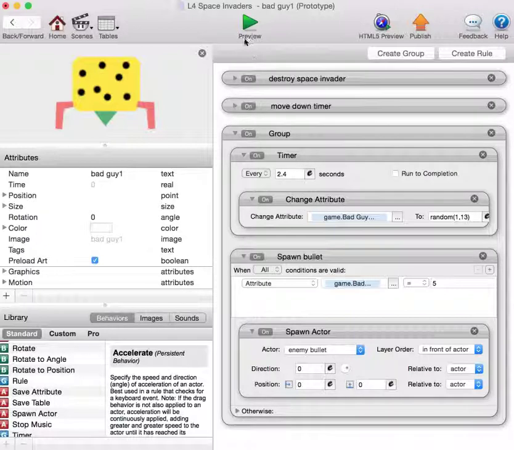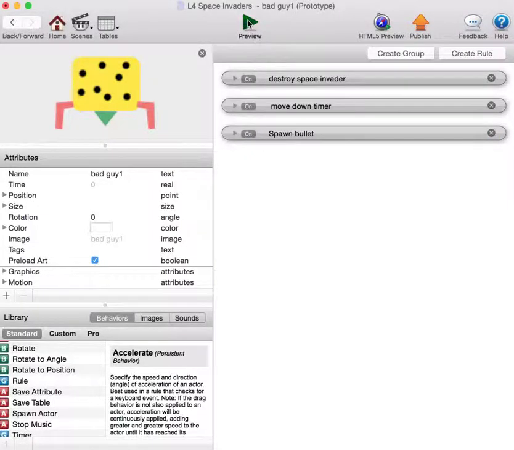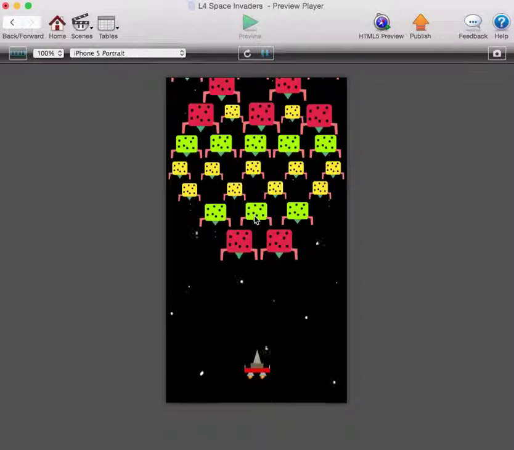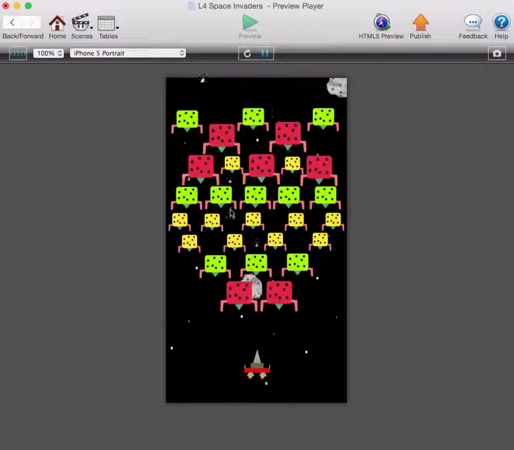But it's going to be up to you in terms of how hard or how easy you want to make the game. So let's rename this spawn bullet. Now we've renamed this group, and now we can preview it, and if it works out, you can see them shooting.